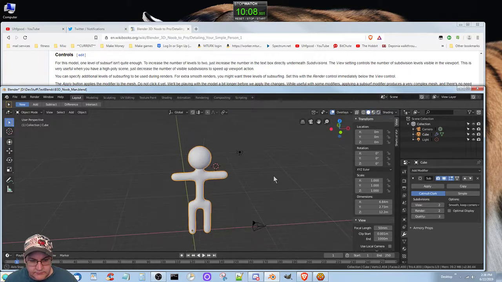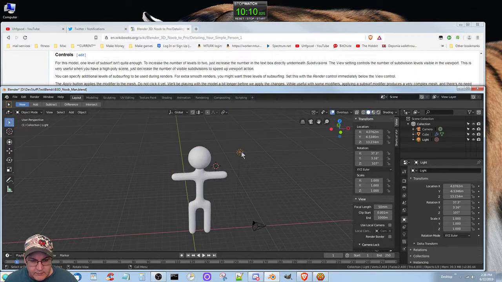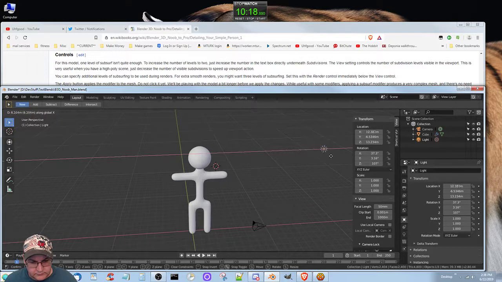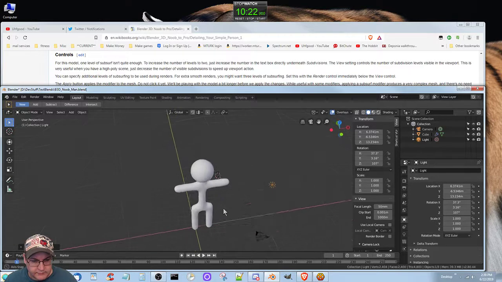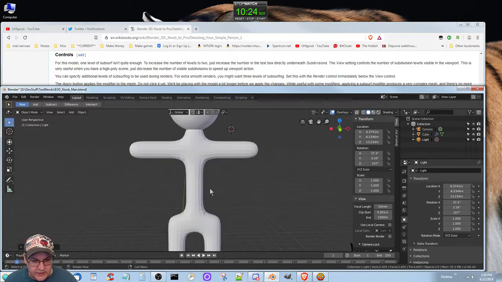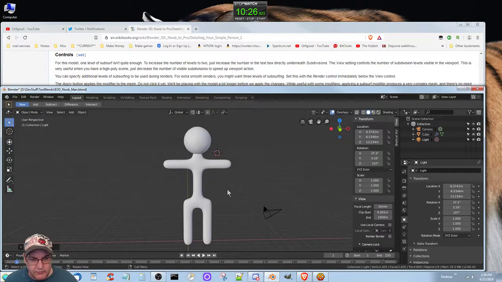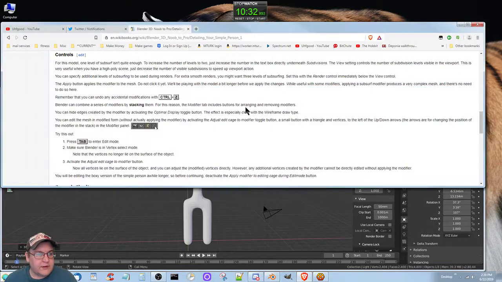There we go. Okay, so shading mode doesn't have to do with the light, really. Alright, so what's next?